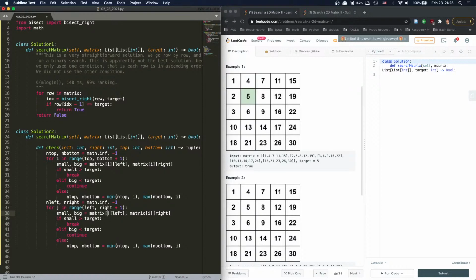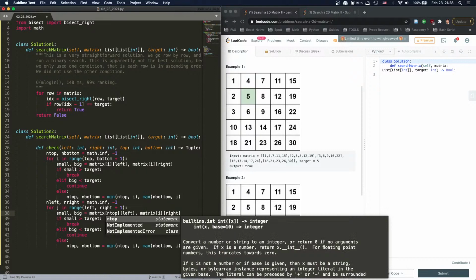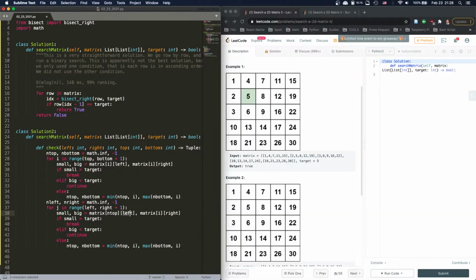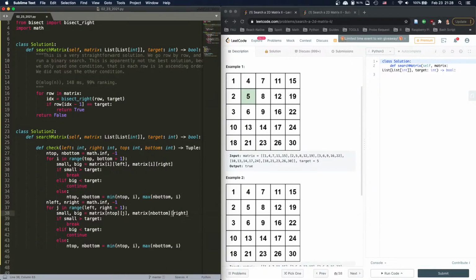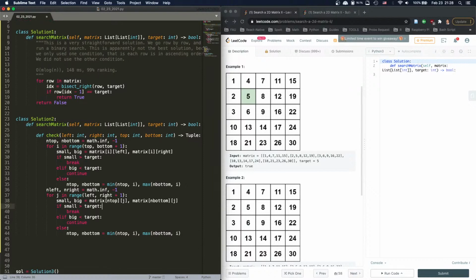We're going to say new top will be the small one. This will be J, and this will be new bottom. This will be J, and the same thing. If the small is bigger than the target, that means there's no point going on.